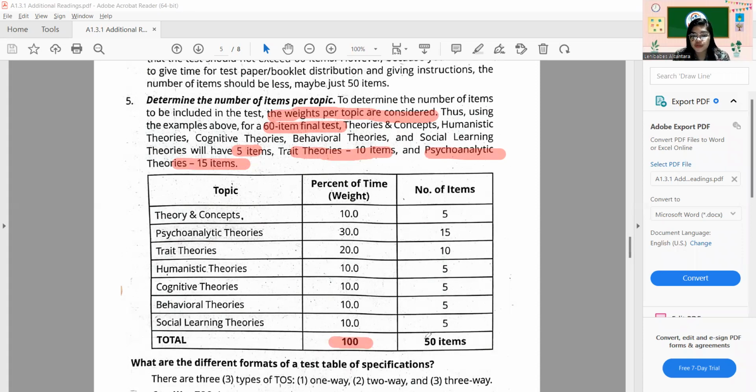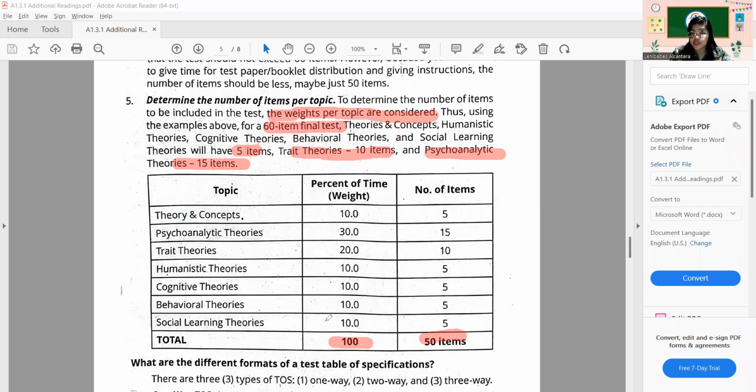Number of items, ito yun, 50 items. Nakadepende na yan, okay? Tulad ng explanation natin kanina, in 1 hour, it is preferable if 50 items yung gagawin mo. Kasi sabihin na natin na 60 seconds per item, okay na yung 50. So, kung 50 items yung gagawin mo, ilan ang ibibigay mong item per lesson? Dapat nakadistribute pa rin po siya. I repeat, dapat equally distributed pa rin yung items sa bawat lesson.